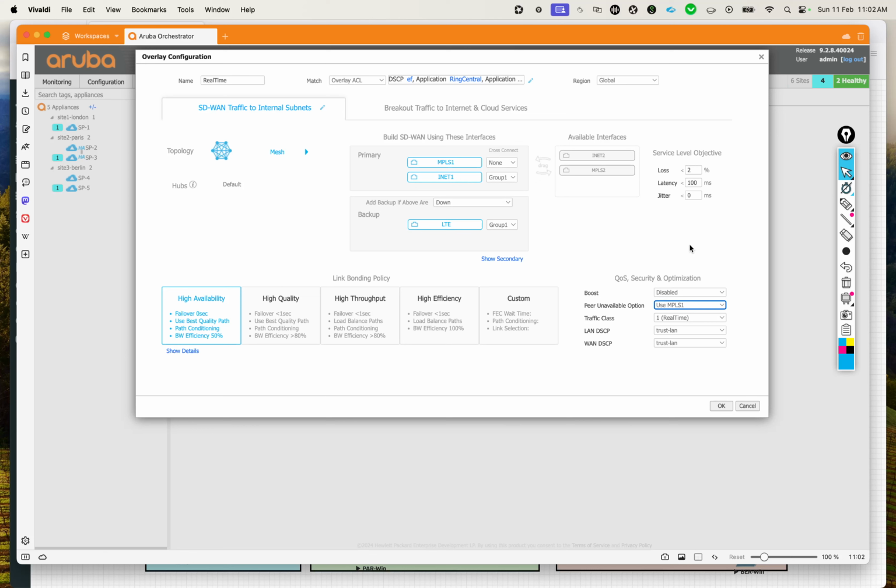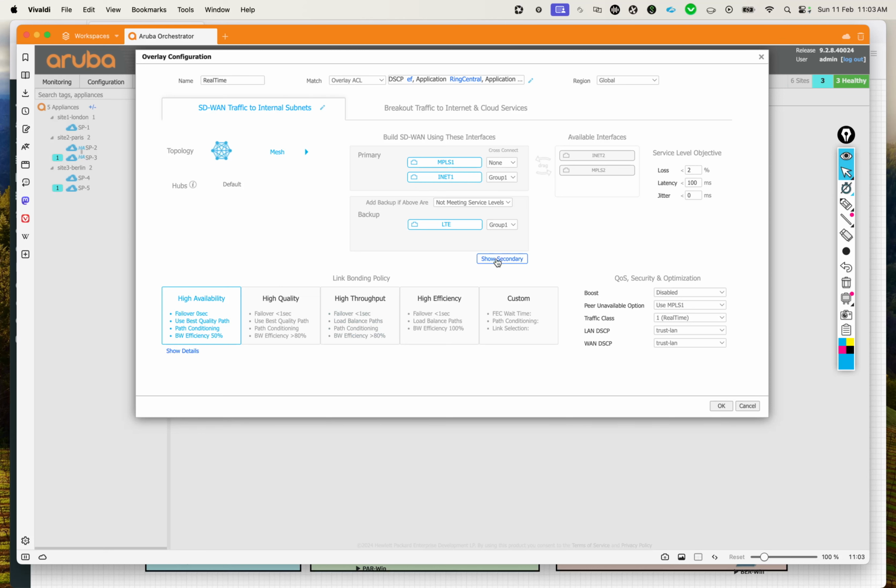And once the appliance comes up on the other side, the tunnels will be built, and the IPsec tunnels will take over. So that's another interesting feature as well. The other thing here is maybe this one. You can see you have an option to say when to use the backup. Either you can say when your primary is down, then start using backup. In my case, I'll change this to not meeting service levels, which means if these service levels are not met by my primary transports, then I will use the backup.